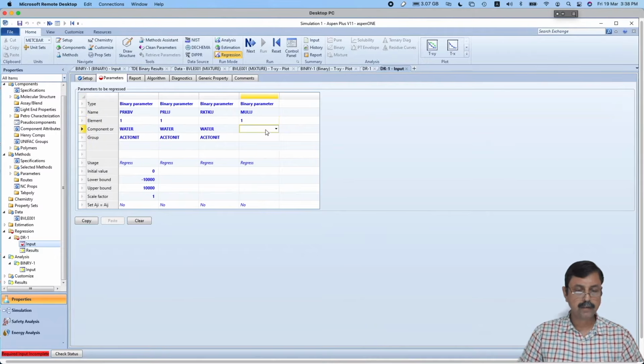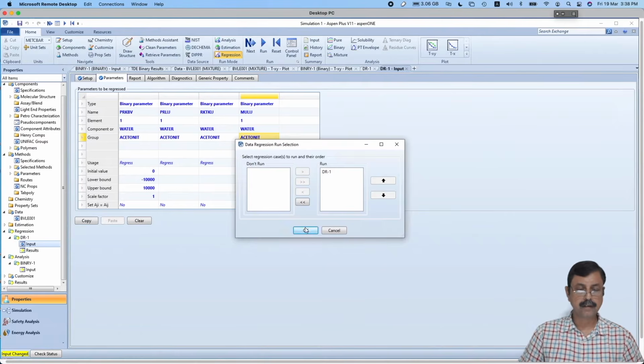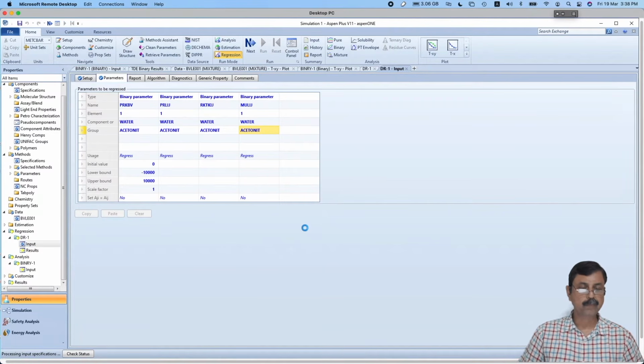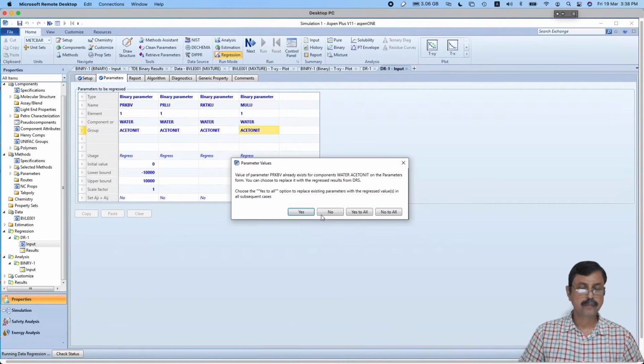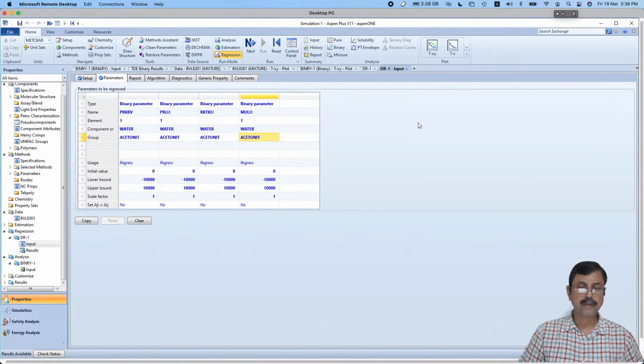Let us see whether we get a better result with them. So run the regression once again. So yes to all. All of them have been changed now.